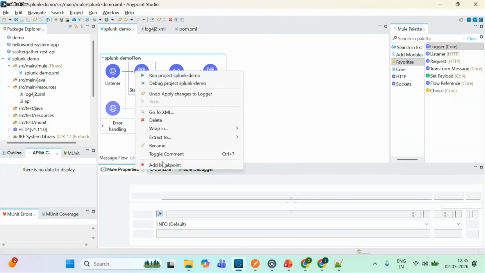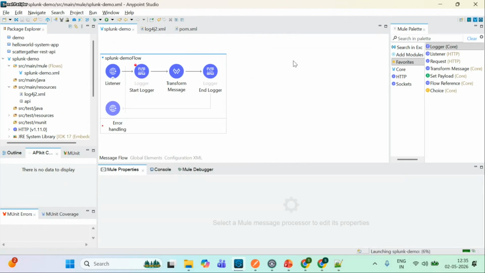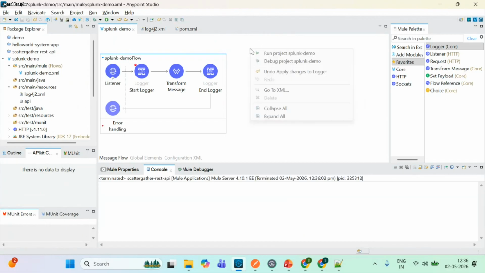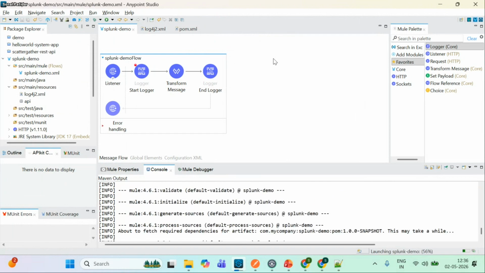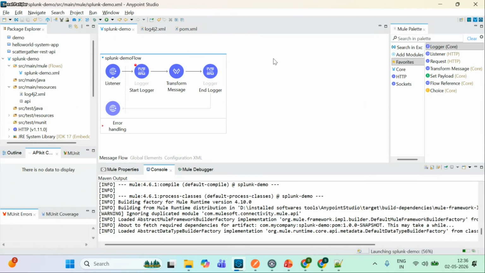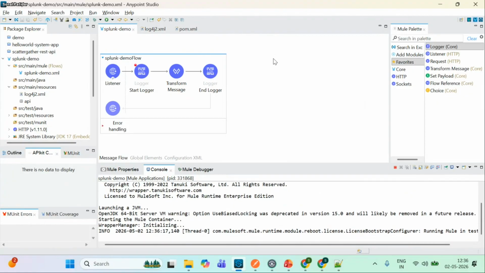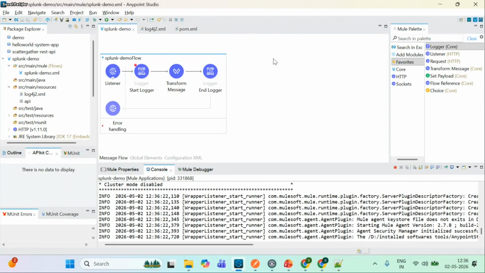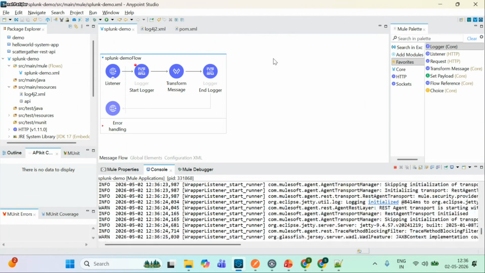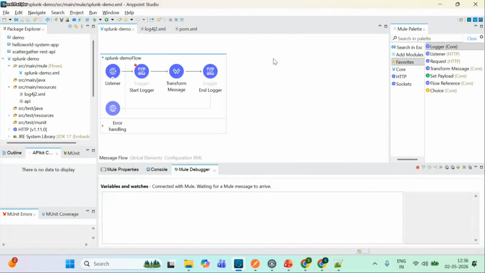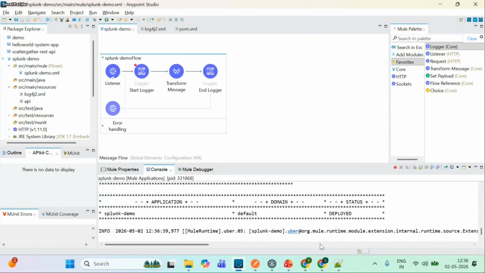Now we will run the application. Debug the application. Application is deployed.